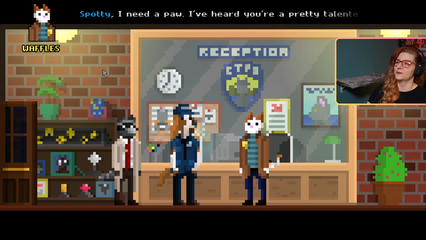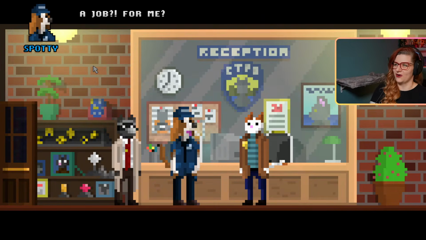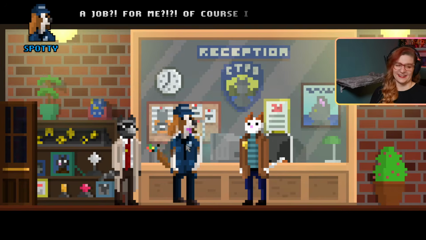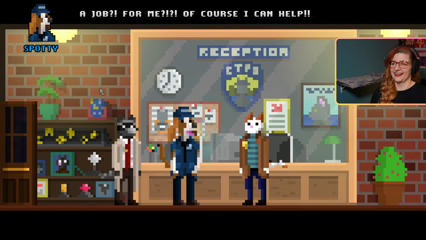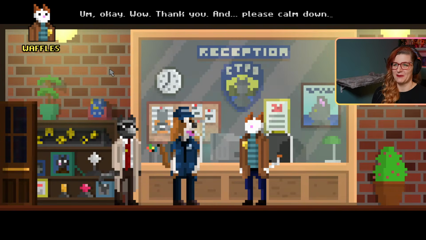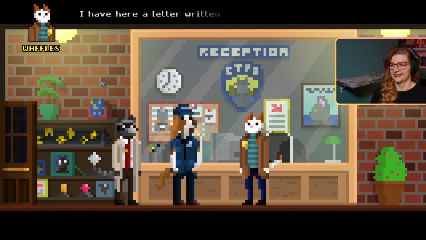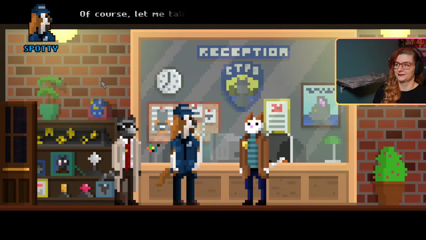Spotty. I need a paw. I've heard you're a pretty talented sniffer. Maybe you could help me out? A job? For me? Oh my god, he's so excited. Of course I can help. Okay. Wow. Thank you. And please calm down. I have here a letter written by someone named Erwin. Can't you find where he lives? Of course. Let me take a sniff.